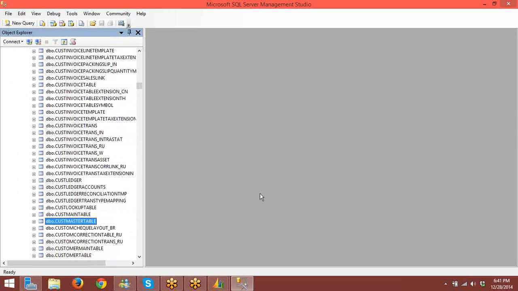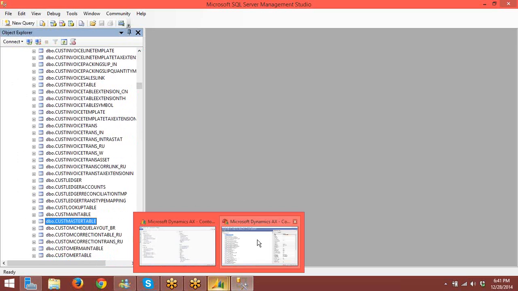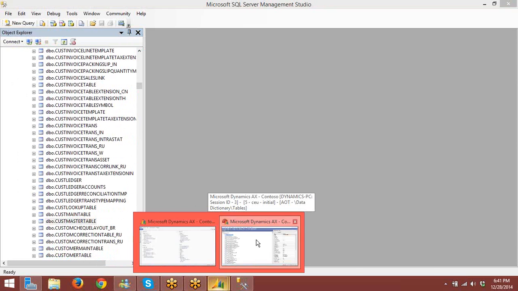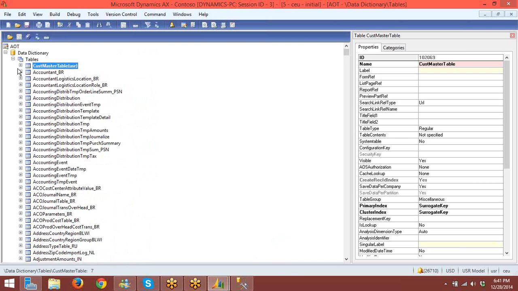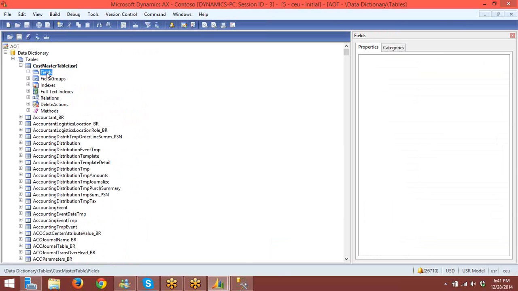Okay, so everything will be synchronized with the SQL server. Suppose if you create a field here, automatically this field will be created in SQL server also. Okay, so this is completely relevant to client to database architecture.